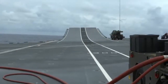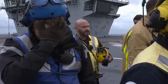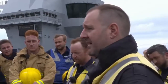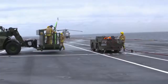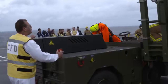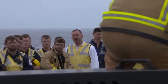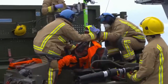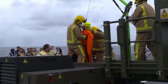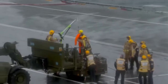Right, guys, gather round. The worst case scenario for us for an F-35 crash on deck is if it's landed, it's still on its wheels, and the pilot is still in the cockpit with the engine running. Right, that is the worst case scenario. Right, go! Now, the engine's still running, but the two pins are in, right? So the canopy's not going to blow and the ejection seat's not going to go up. You can either straddle at the front or you can go around the back. But what he needs to be doing now, Mac, checking airways, making sure they're okay. That primary survey, and then using the rescue hoist, winch the pilot out into the pod and down.